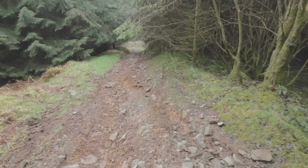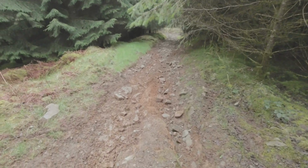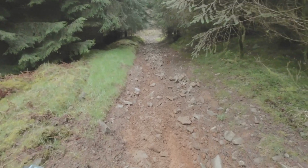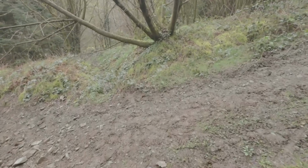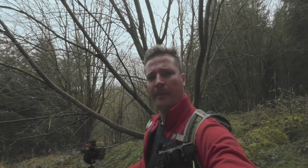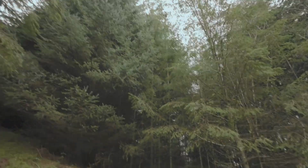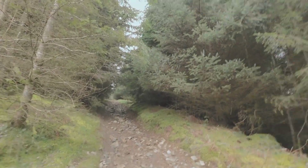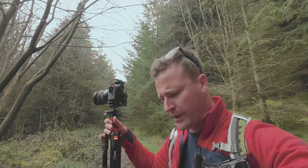Right, I have got the action cam on in case I absolutely stack it, because that would make some great content if I fell over. And it'll also now be very disappointing if I don't. This is sketchy. Ooh. Whoa. Ooh. Oh, I made it. Sorry viewers, I made it down there without falling over. It's a shame really, I would have made some really good content.